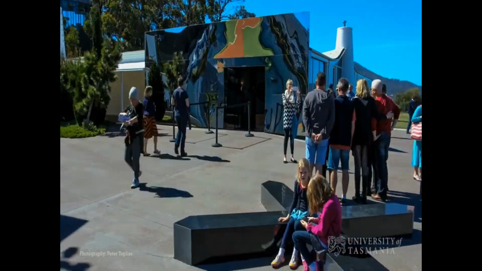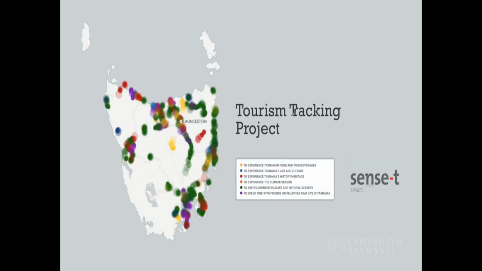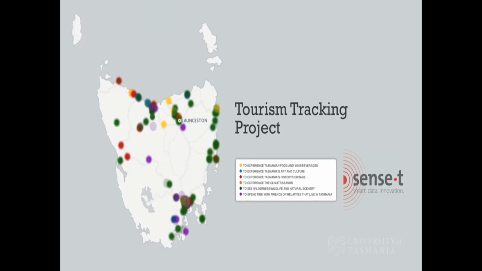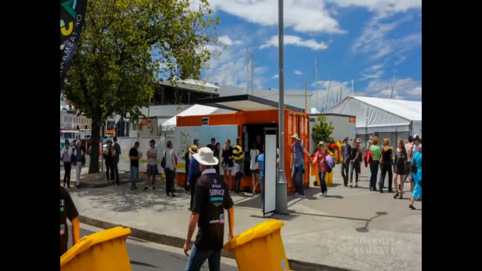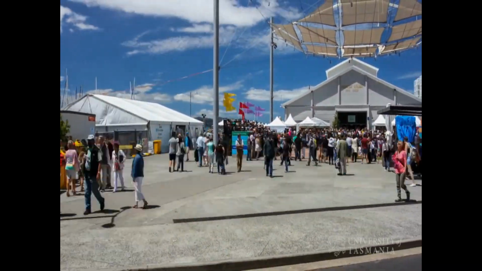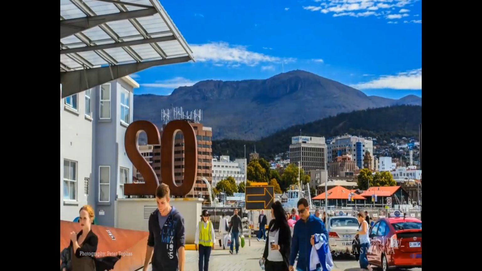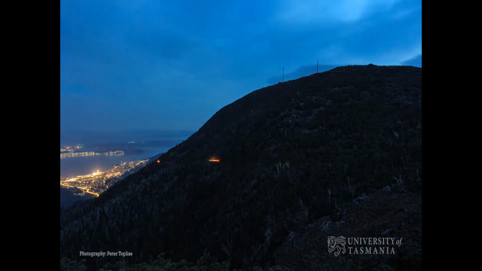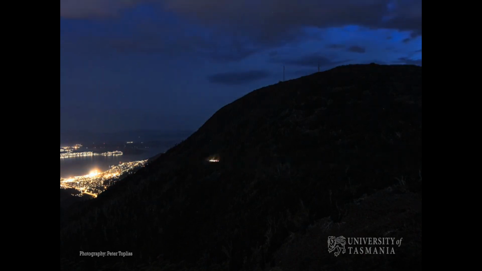Now we understand how people use infrastructure. Now we have data that can actually test the success of marketing campaigns, and now we can also understand what drives decisions. You know, what are the risky aspects of tourism? The impact that this research has had has been really significant, both industry impact and also academic impact. This is a really exciting project, and one that, to be frank, will give Tasmania a jump on its competitors. This sort of information is going to allow us as a state to probably understand our visitors better than anywhere else in the world.